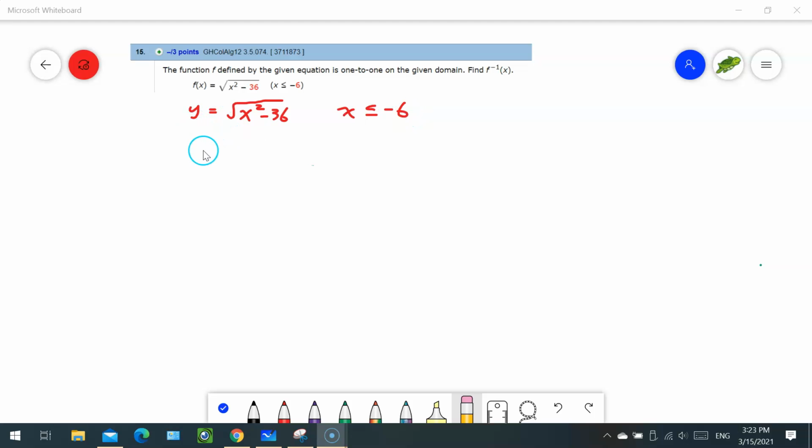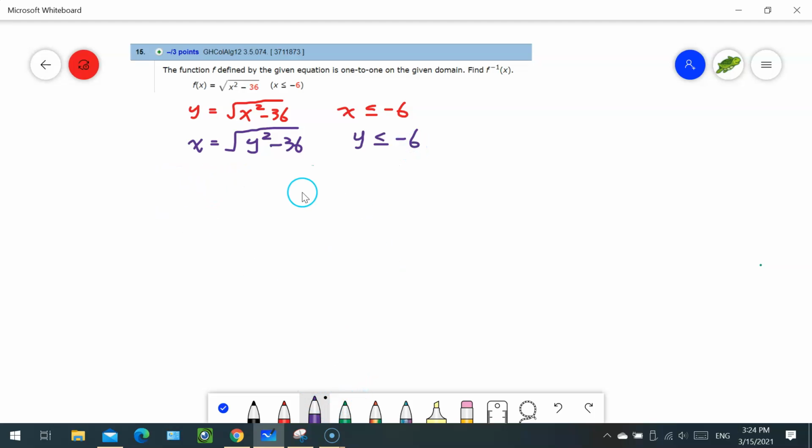Now we do step 2, interchange x and y. So now I let the y turn to the x, and the x term turn to the y minus 36. Since we interchange x and y, that means this x value needs to change to y value as well. But the number stays the same.